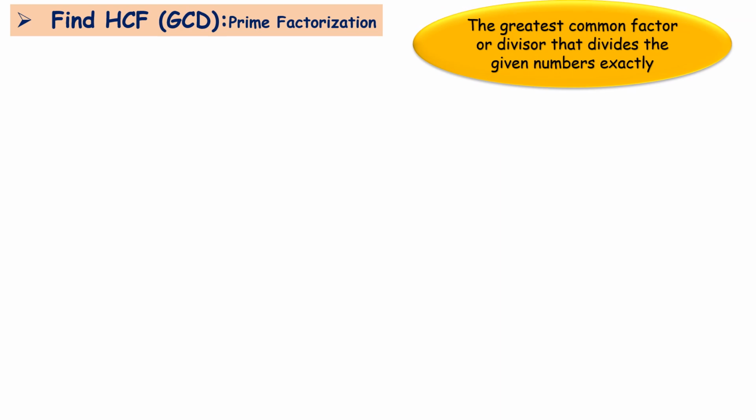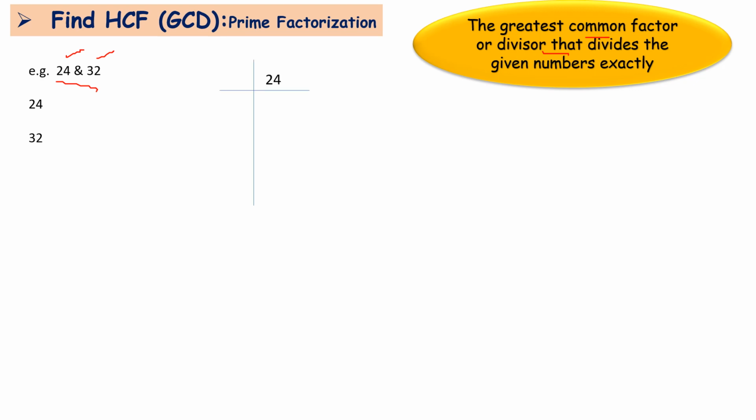Now let's consider with examples how to find HCF or GCD using the prime factorization method. That means the factors we will be considering will be prime numbers. We have understood now HCF is the greatest common factor or divisor that divides the given numbers exactly. That means we are supposed to find the denominator, the divisor. Suppose these are two numbers, say 24 and 32. Now we need to find a number which will divide these two numbers thoroughly, exactly, and that number should be the highest number. There won't be any other number greater than the number that we found which will divide the given numbers. Okay, let's see how we do it.